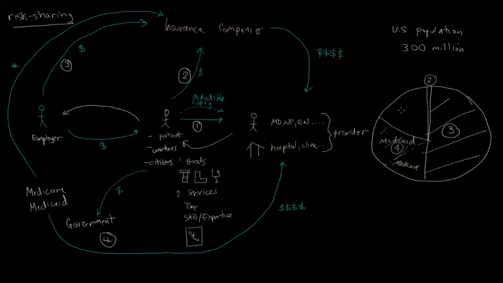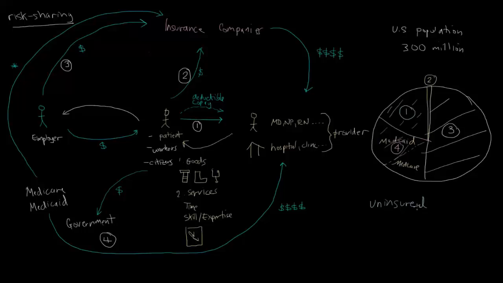So I'll just add that right there, which leaves this larger amount, this big piece of the pie right here, which is a group of people that don't have any insurance at all. And so whenever they need medical care, they just have to pay the bills. They have to pay what we call out of pocket. And if they get really sick, that can be a lot of money. These people can lose their houses. They can become bankrupt. And so this is the uninsured.